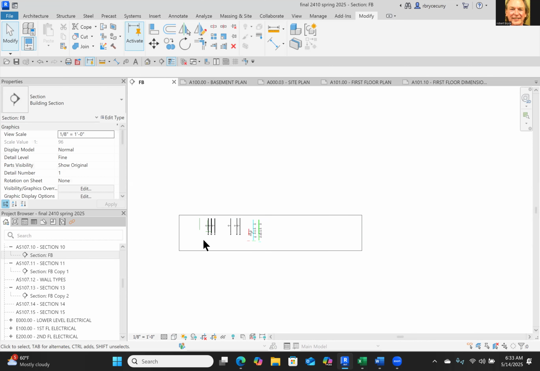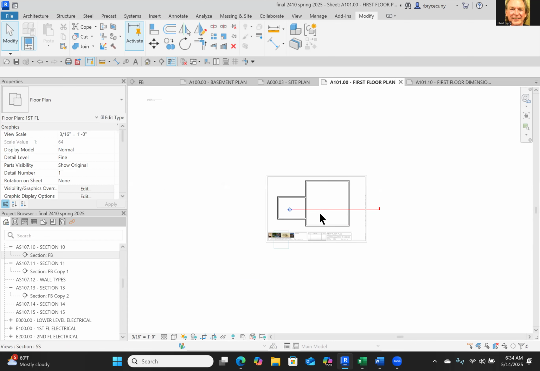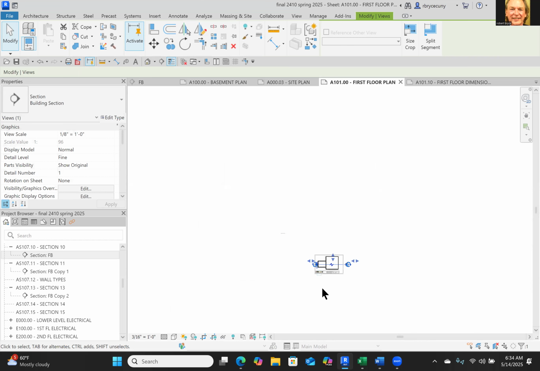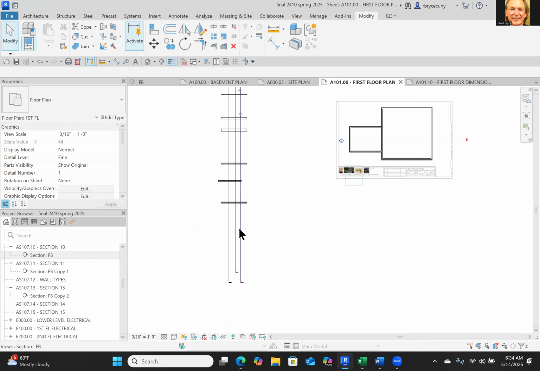All right, so that section doesn't even go through our house, so let's go to one of the plans. All right, here we go. We can see this section, but we don't see the front to back. So let's not crop the view, and we're looking for section FB. If I hover over, it will tell us what is what, but this is the one we want because it's FB.